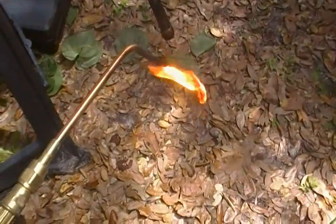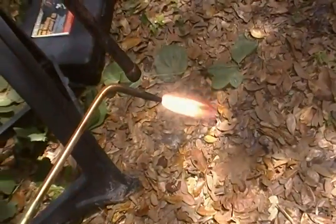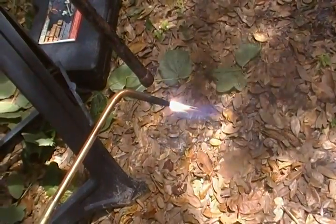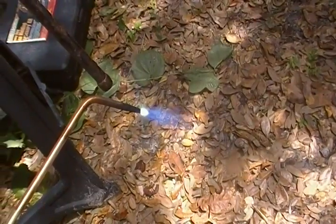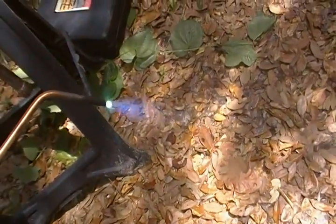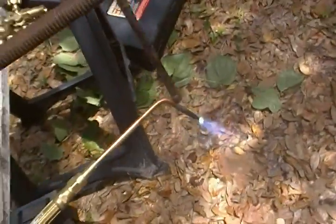Then what you do is you want to add a little bit of oxygen to it and you get a flame like that. You get a little more acetylene, a little more oxygen — you get that little blue tip right there, and you're ready to go. If it doesn't heat the cast iron up enough, you give it a little more fuel — which is your acetylene — and a little more oxygen, and it will do wonders. Whenever you do cast, you have to heat this thing up. You just don't start right away.